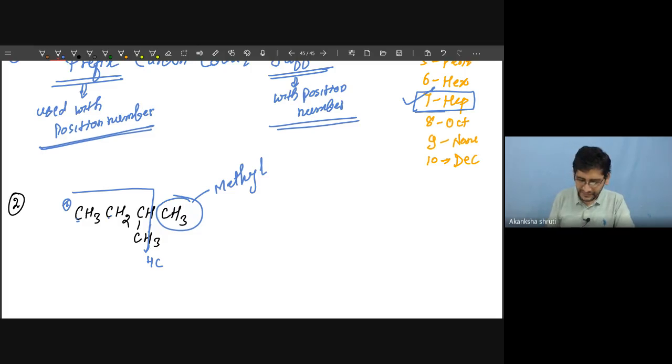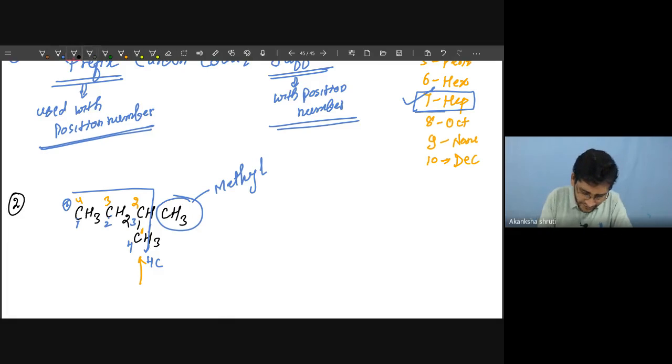Okay, students, now you come to the numbering. You can number 1, 2, 3, 4. That is one way. The other way, one may start from here. If one gives the number from here, then this carbon is number 1, the carbon where the methyl is attached is number 2, then number 3, number 4. Here, from one side we are getting 3 while moving this way, but from the other way we are getting 2.